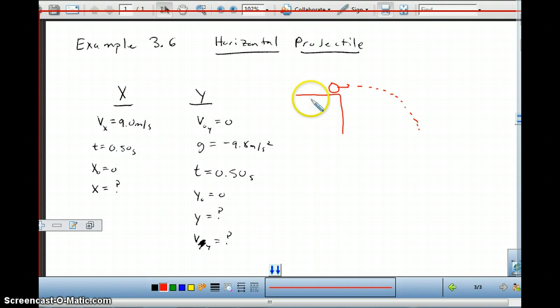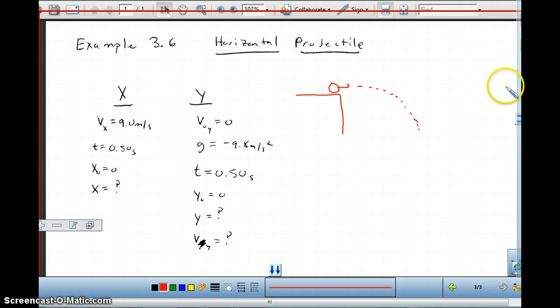And one thing we always have to say, as long as it's fired horizontally, is that initial y velocity is 0. It's essentially, vertically speaking, like it's being dropped. And if we're ignoring air resistance, it's also like it's in free fall. And again, the only real piece of crossover information between x and y is going to be t, because everything's happening at the same time. And unless told otherwise, the initial position, both x and y, when it leaves the table, is set at 0.